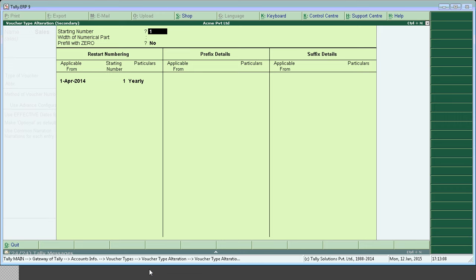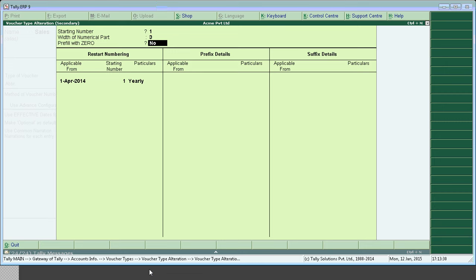So here we can select 1. Width of numerical part: you may leave it blank to let Tally.ERP automatically adjust the width according to the number. However, if you would like to have a specific width fixed, then, for example, let us set the width of numerical part to 3.